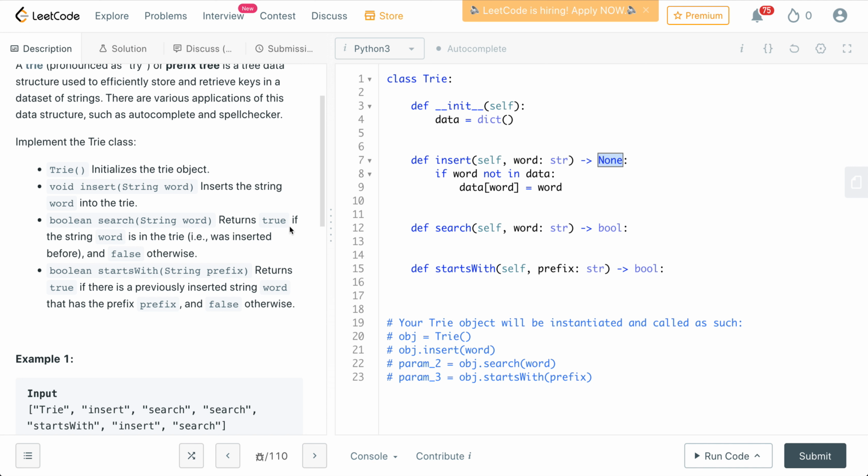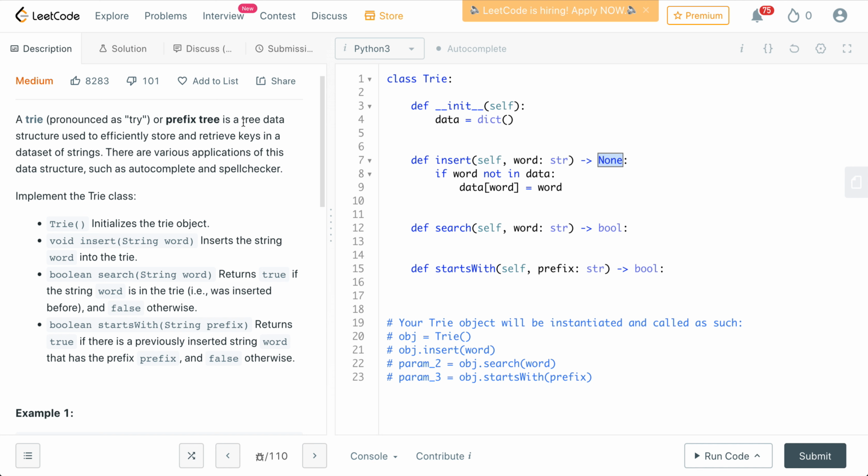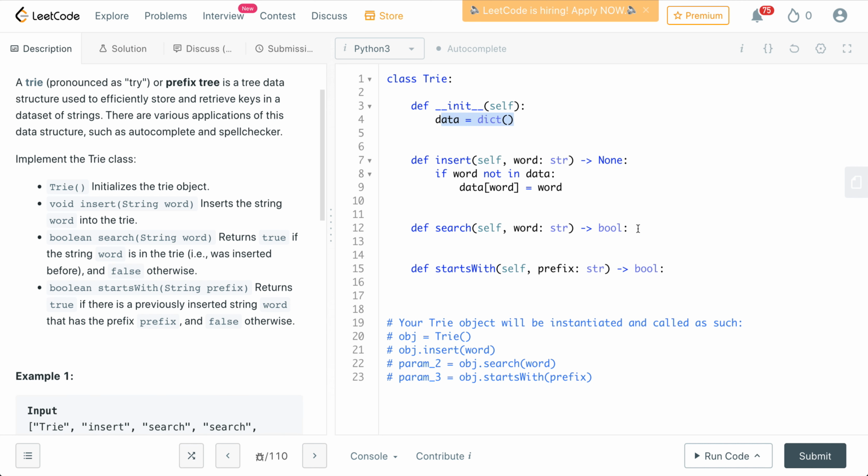Now the search returns true or false. So if the string word is in the trie, which is a tree data structure used to efficiently store and retrieve keys in a data set of strings, then we return true. Otherwise we return false.